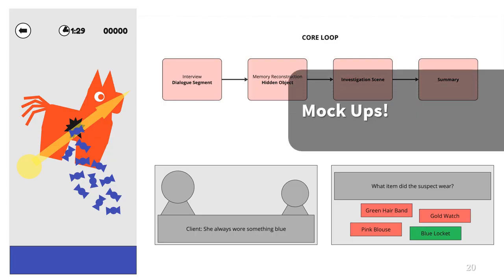So mock-ups. These are super useful just to get your ideas across quickly. Again, it follows that show, don't tell philosophy. You want to put a picture in front of someone and that helps them instantly get the idea far faster than any amount of detailed writing will ever manage.